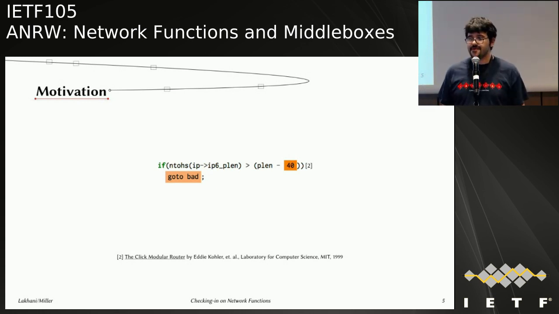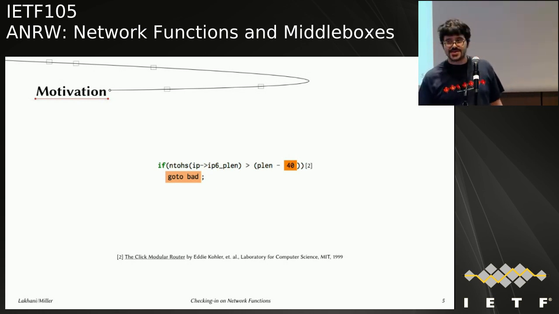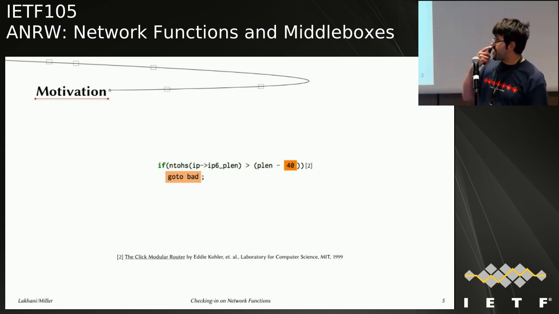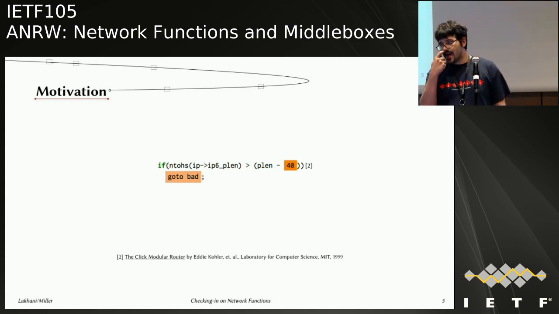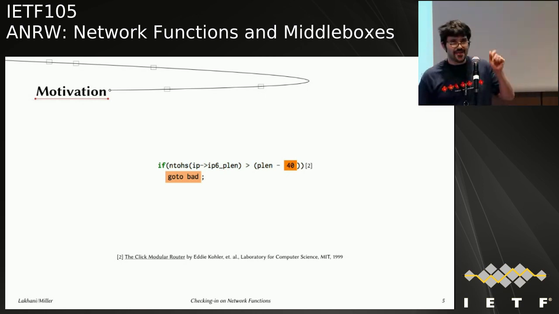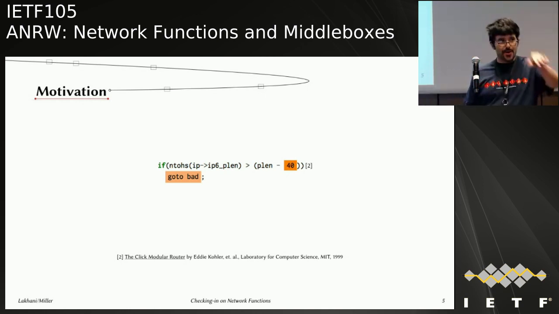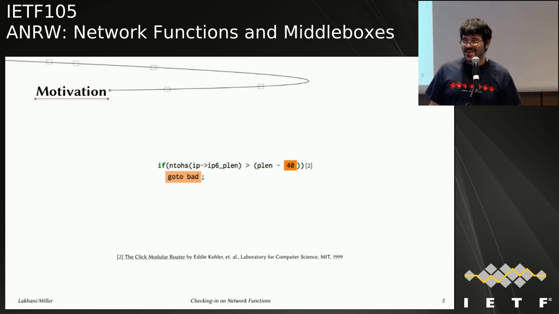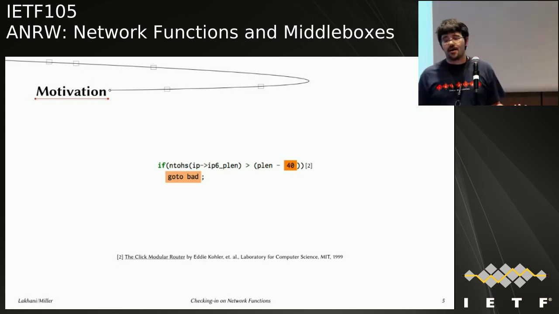Eddie is awesome for a lot of things, but this is a piece of code that's still in there to do IPv6 validation. With this kind of go-to bad sync that a lot of other little pieces of code also go to bad if things are not right. And you see that we have this kind of hard-coded value.